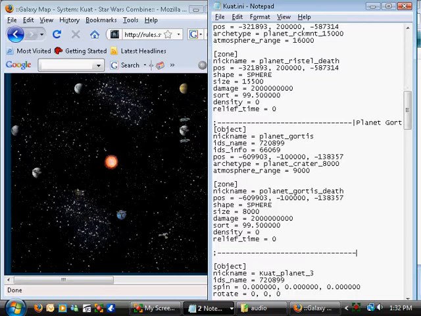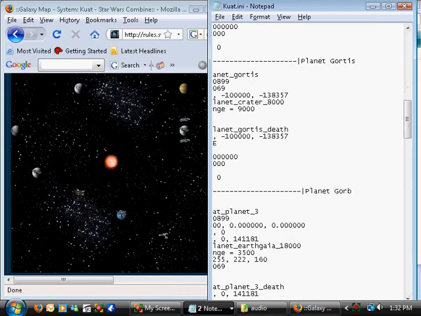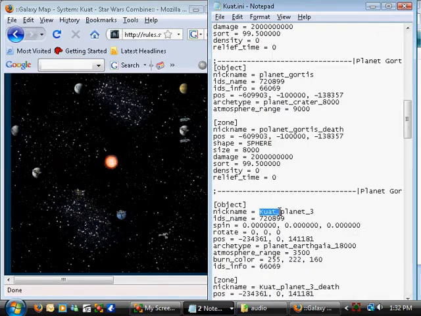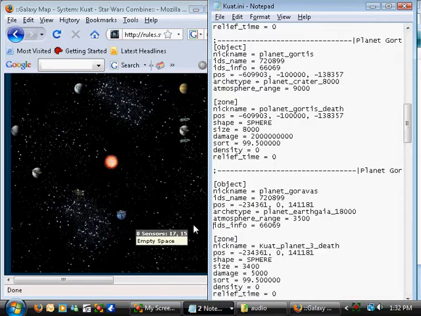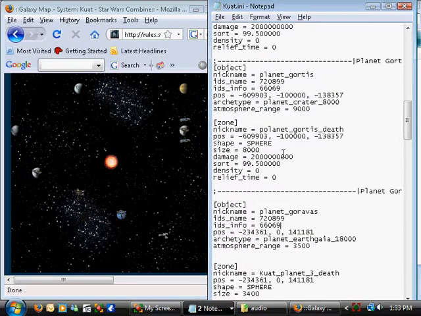Right. This one is, I don't know, let's see here. Oh, this is the Earth one, so I think this one is the Gorvas. Name right, Gorvas. Yeah. Okay, make sure I named it right. Okay, taking out the spin and rotate because you don't need that. Take out the burn color, you don't need that, and I put the ID info underneath the ID names. Once again, sorry, this is kind of a boring point. You can probably fast forward a bit if you don't want to hear me ramble on.